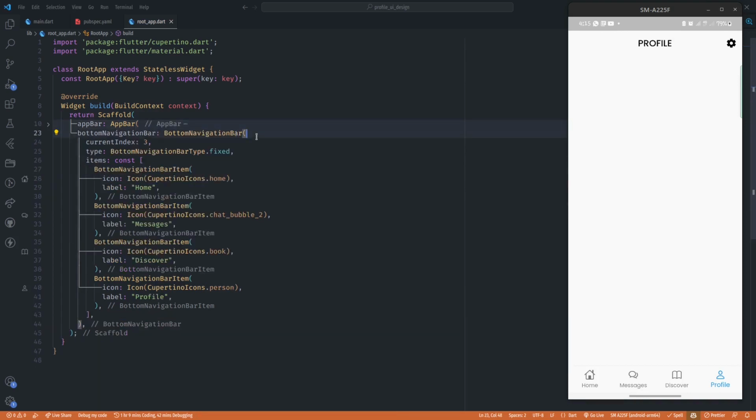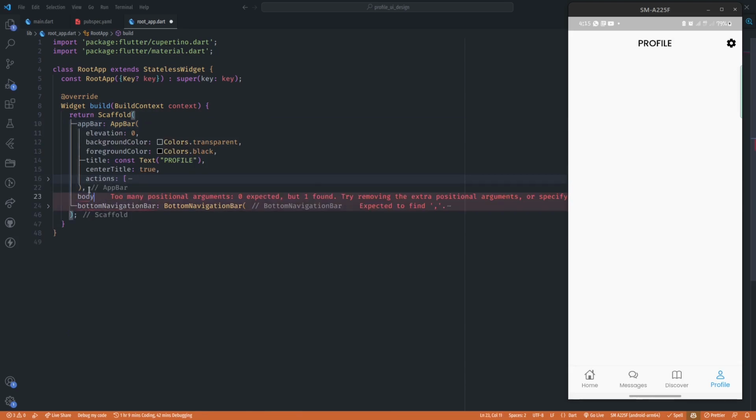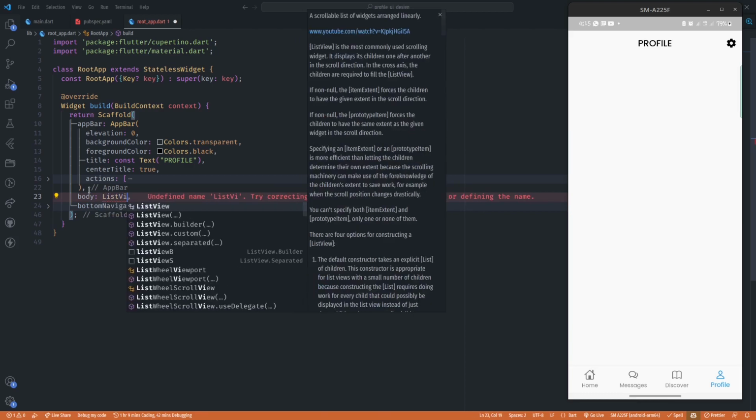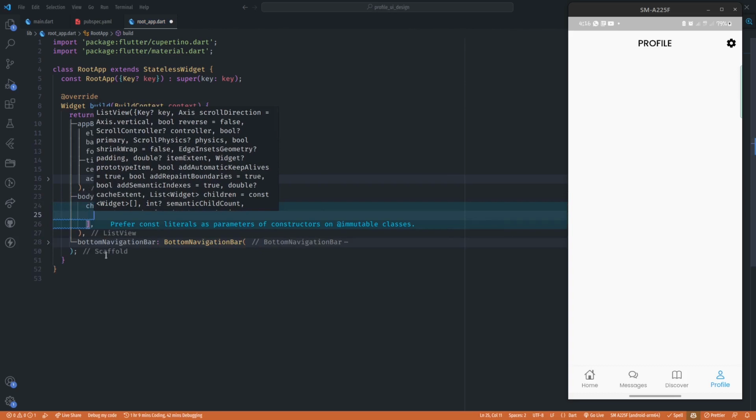So the next thing is our body, and within our body, as I said earlier, we'll be having a list view or a scrollable widget, which can be a single child scroll view with a column or a list view. I'm going to go for list view with this, and now the children of this list view will first be a column.